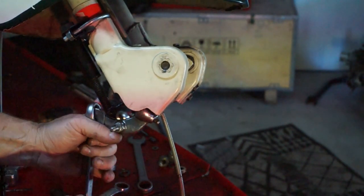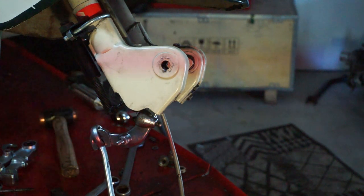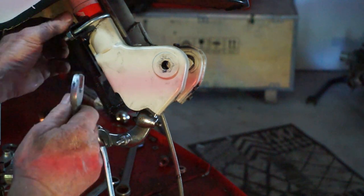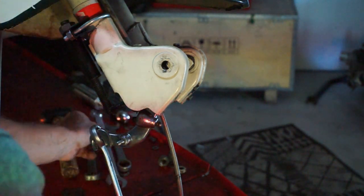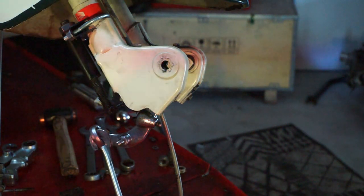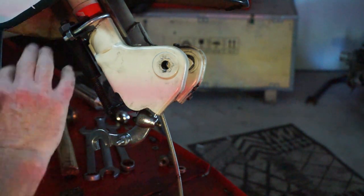Right, we've got our fork leg loose. We've managed to get the tool in underneath. So now it's just a matter of winding it up so we can get the fork leg out. And that is the wrong spanner. Better get the right spanner, eh? Where's that gone then? Must have dropped it or something. Oh, it's there. Okay.